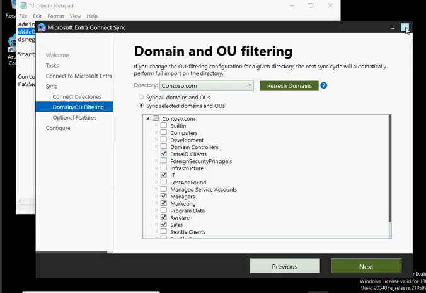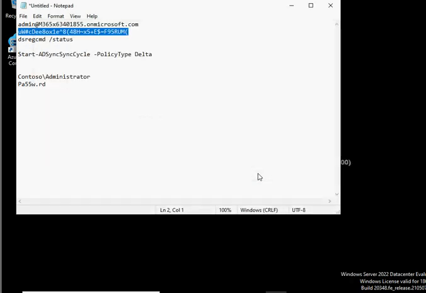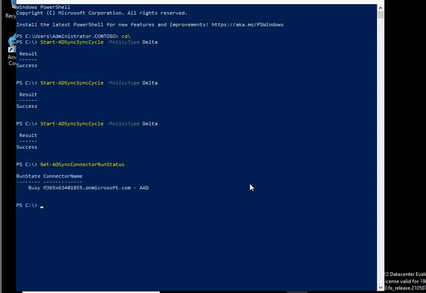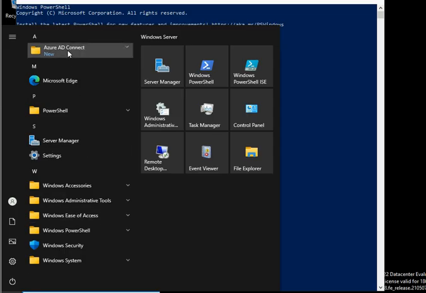So we don't need to do anything, just need to wait. Let me do the sync again. Status is still showing busy. Let's check if that computer object is synced or not.